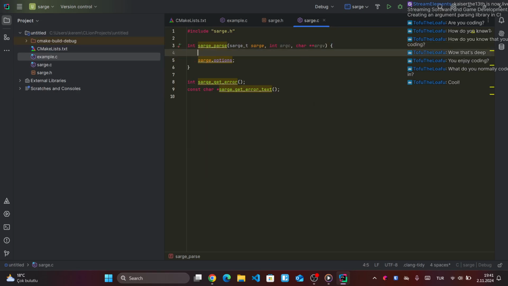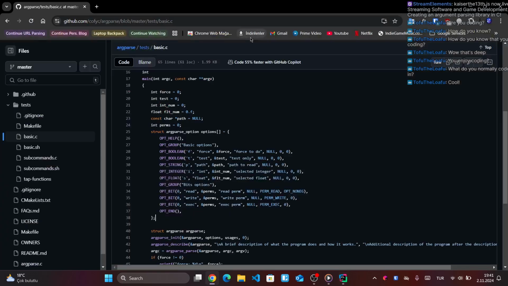So I'm going to say if sarge.argc equals 0, then we should set up a buffer that can take up to 0 elements. Does malloc 0 actually error?